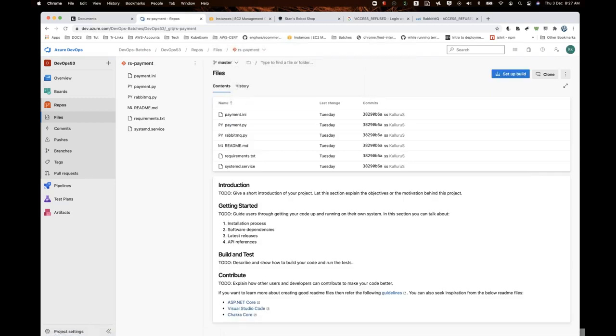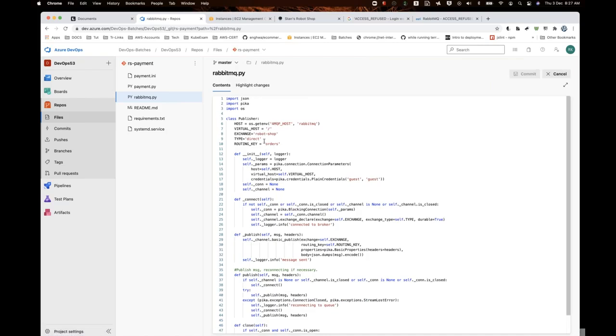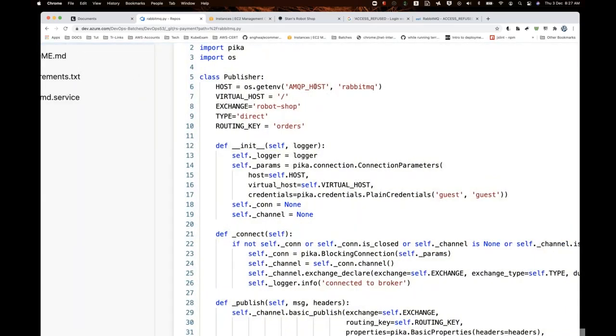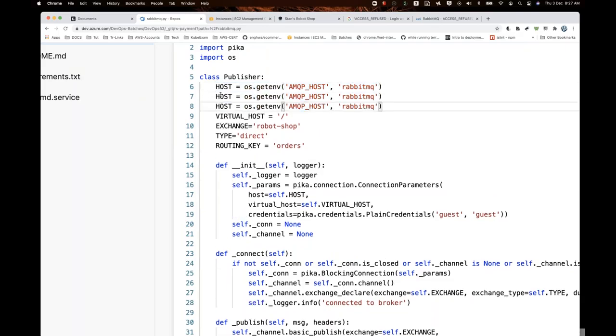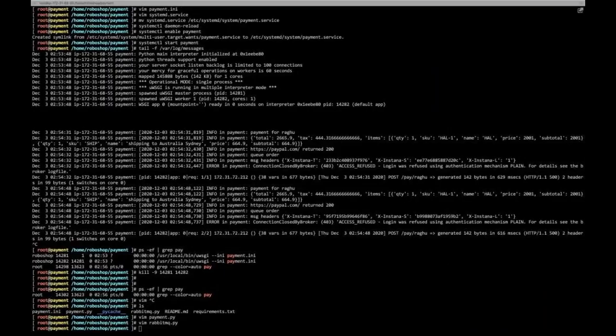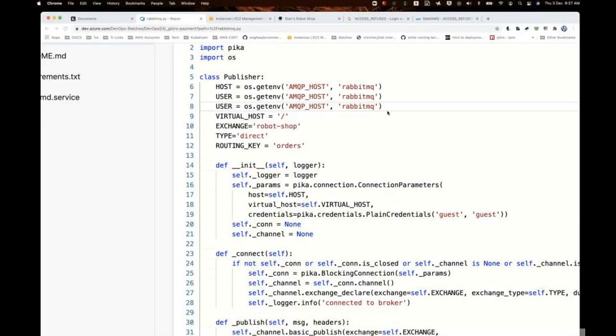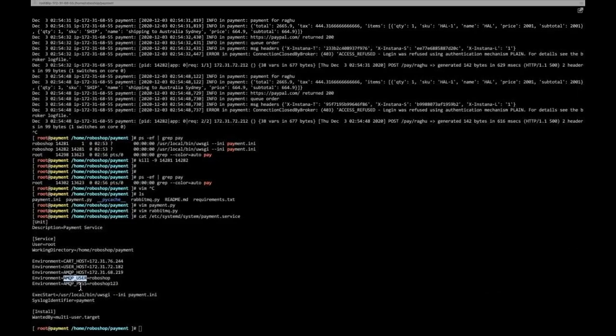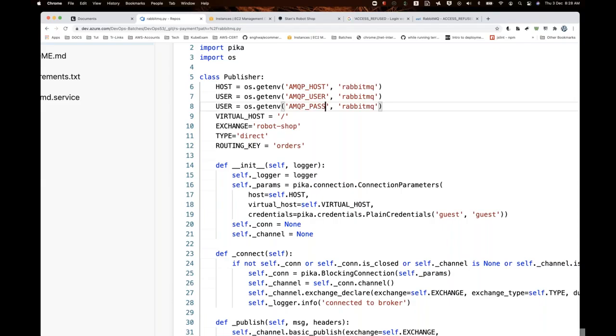So payment only, and I go with mq.py. Click on edit. User. And what are the environment variables? Cat the /etc/systemd/system/payment.service file. AMQP_USER is a variable you should take, and AMQP_PASSWORD is the one you should take. Okay, so if this variable is there, it will not use this one. So I will say guest. If the variable is not there, then pick up the guest. So that's the logic here. Okay, so yeah, that particular variable is not there.